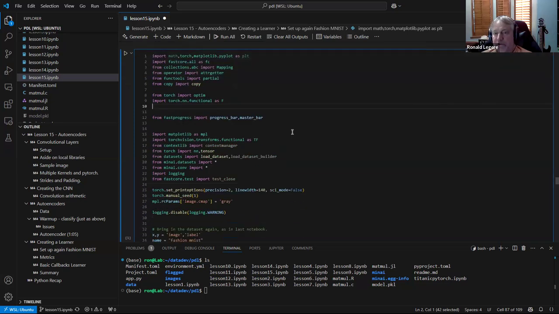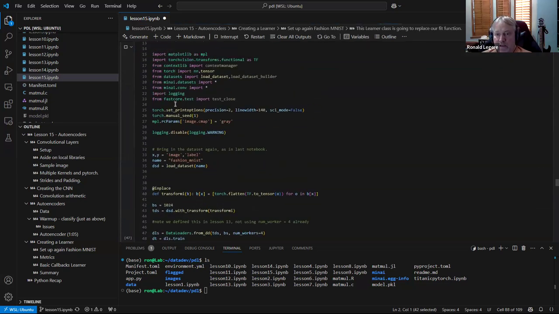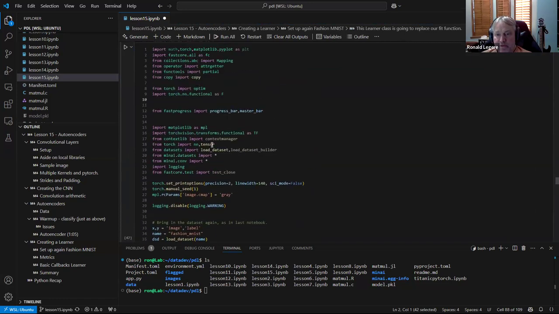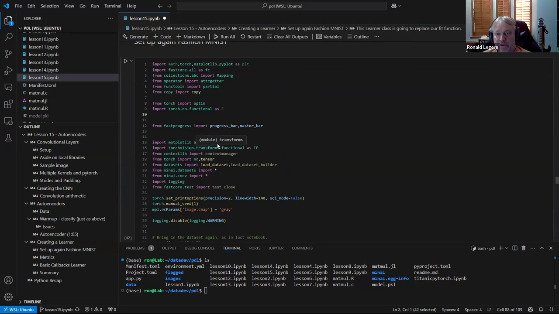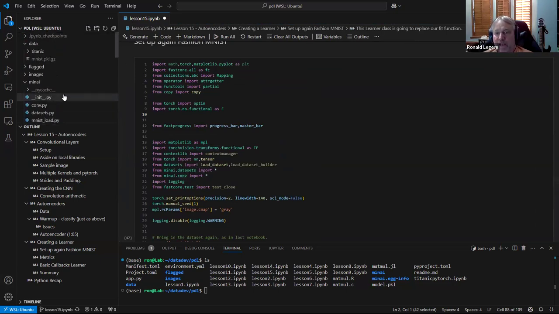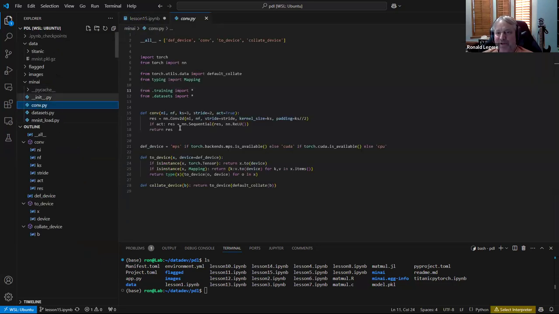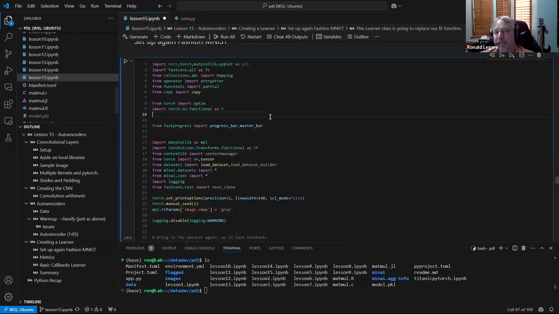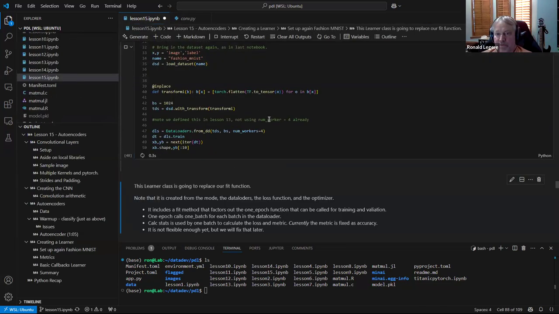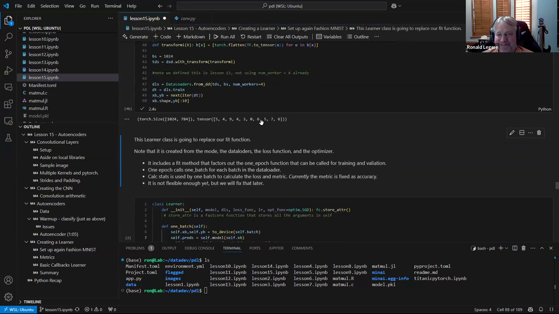All right, so this is yet another new notebook. We're going to do, again, calling in a bunch of stuff we already did. I don't think I made another Python file from the previous thing. Oh no, I did. So I took some of the functions from up above and put them into this mini AI convolution thing. But all it is is convolution. I guess I forgot to put the deconvolution thing there. I might need that too. And the to_device, define device, and collate over device functions are in there now. They're already defined in this notebook, but if I wanted to start here, this should all work. I never tested that, so hopefully it works.